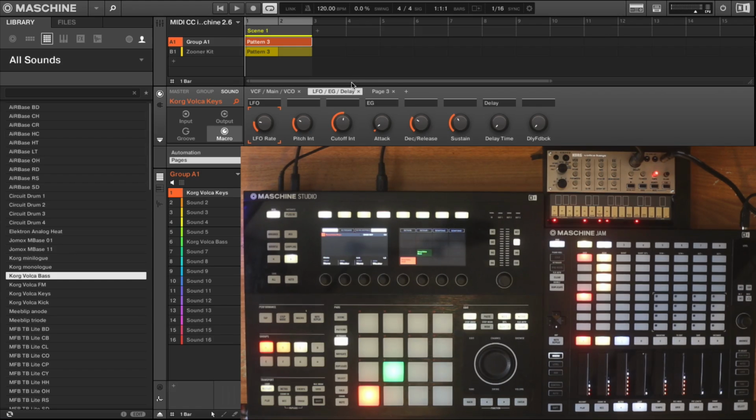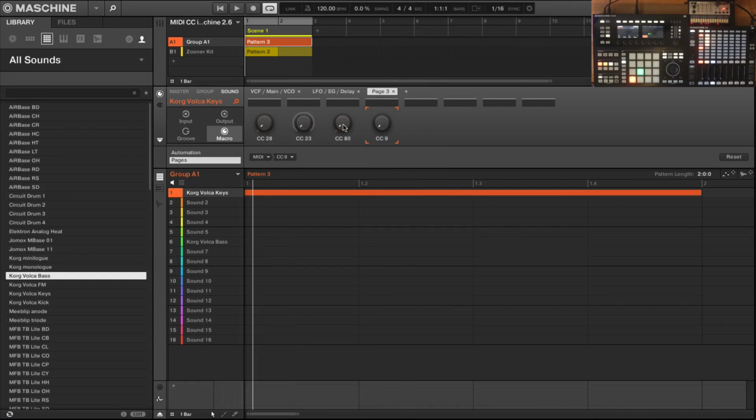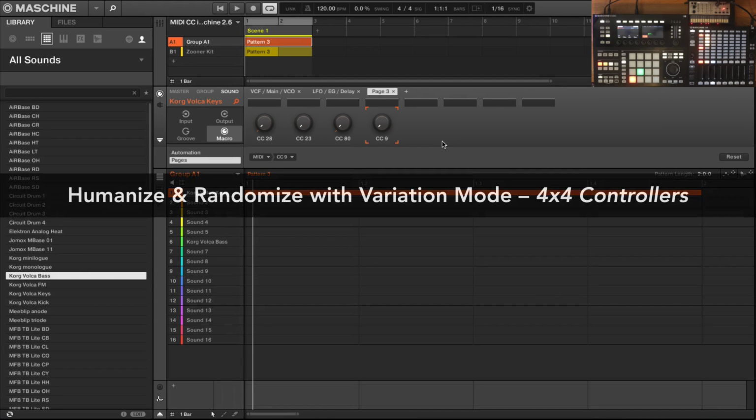And if I have other things that aren't necessarily in the preset, it's still a matter to go over to another page and just create as many of these as I need. Again, choosing MIDI and then choosing the CC out to set it up. In the videos that I'll be doing on MIDI CC, I'll go more in depth exploring what I do both with this Volca as well as with the MIBLIP Triode tabletop synth.